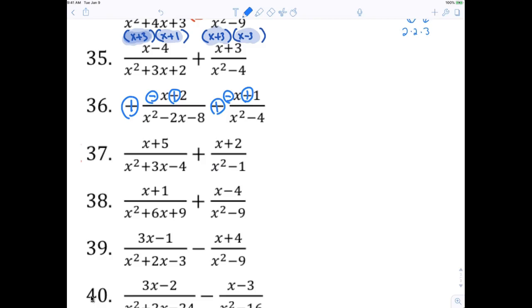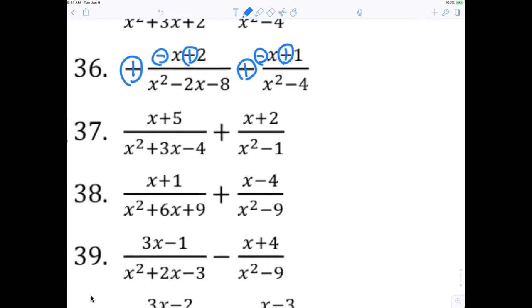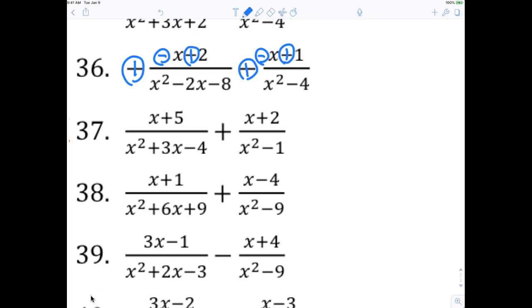All right? Now, let's go. Come on now. I'm tired of the same people answering the questions. I don't mind you guys answering the questions, but everybody else, you got to speak up too. So when I ask you what the factor is for the first fraction, you should be able to say it. And if you can't say it, that just means you're behind. All right? So again, what is the denominator factor to? I'm listening.